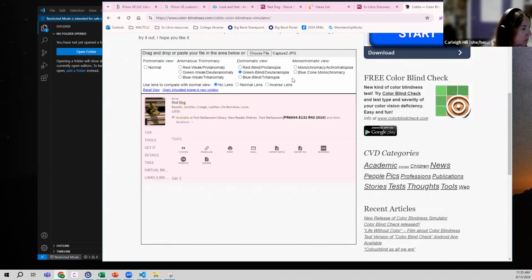This one with green blind, things run together a little bit. But even with blue blind, the green pops out enough. And the brand color of the red does a pretty good job with contrast regardless of the visual impairment.